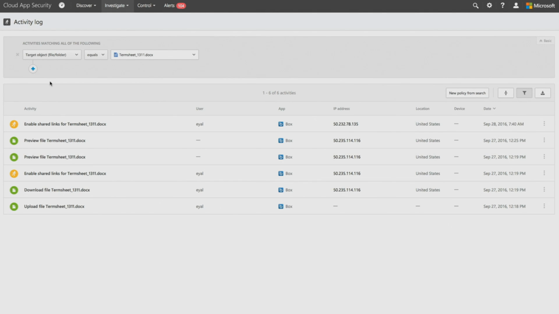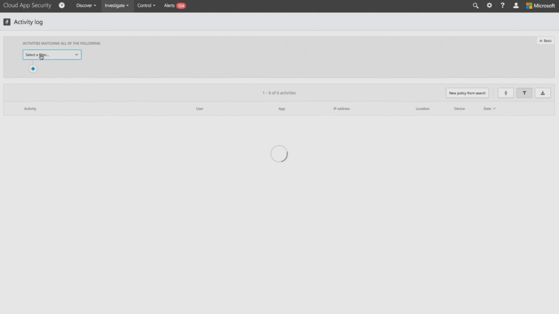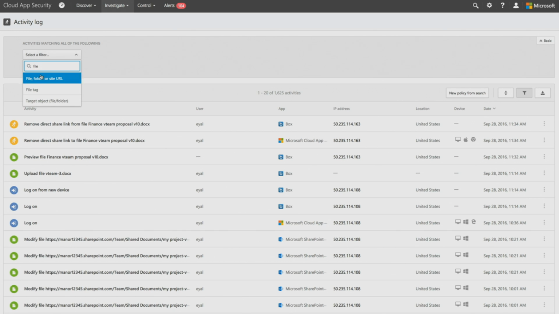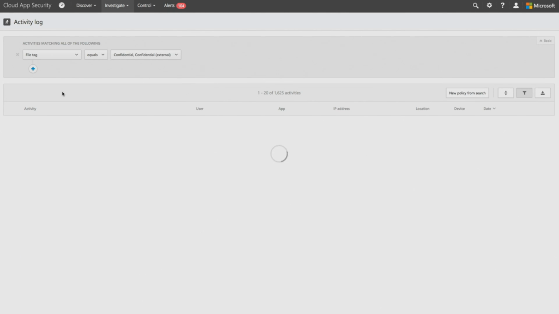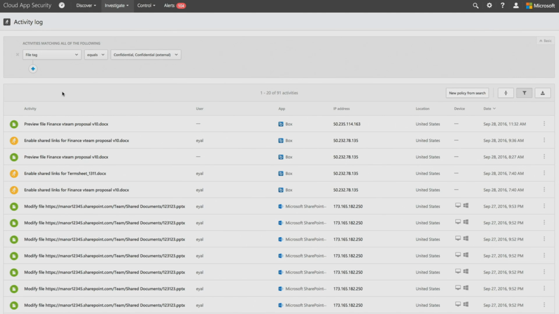Now, I can even have a stronger query. I can use the file classification labels, the ones from Azure Information Protection, in order to query all of the activities that took place on files with a confidential label.